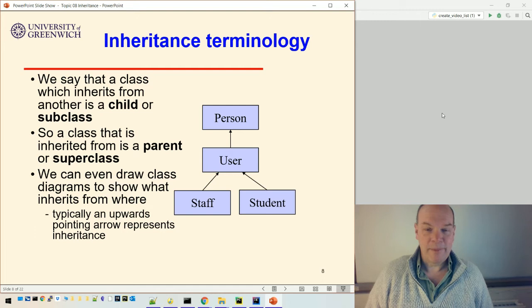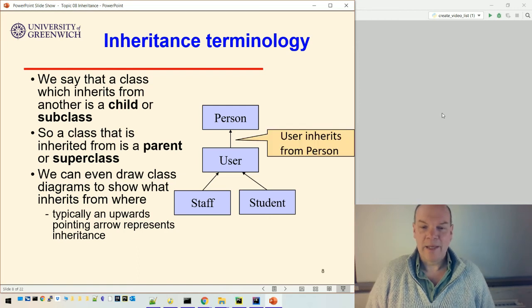The user inherits from the parent or the superclass. So the user is a subclass of the person, and then the staff and the student inherit from the user. So staff and student are subclasses or child classes of the user class. Okay, and that's it. As you can see, it looks a bit like a family tree as well. And there we can draw those relationships using arrows.